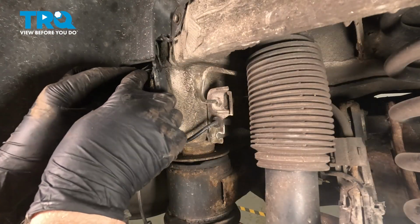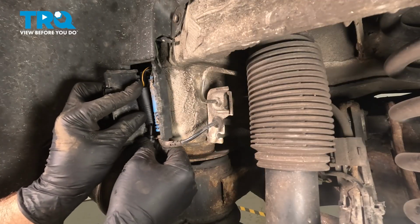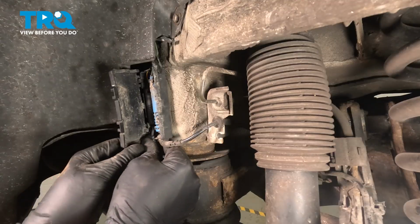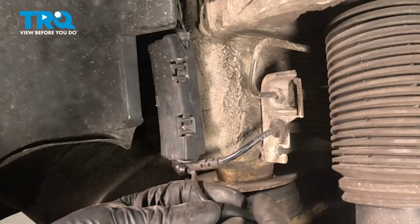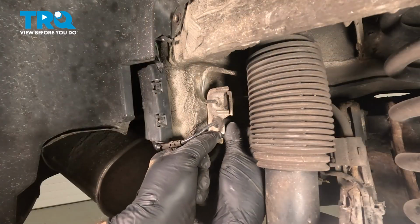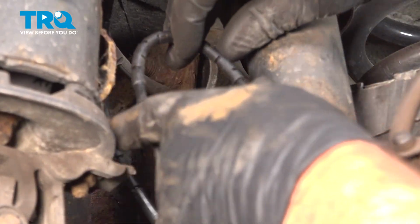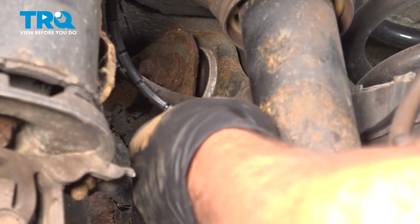Now put the connector in the door. Just line the grommet up down below. That's in place. Close the door. Line this grommet up with this bracket. Push that in place. And take the wiring harness. And we're going to run that the same way it came out.